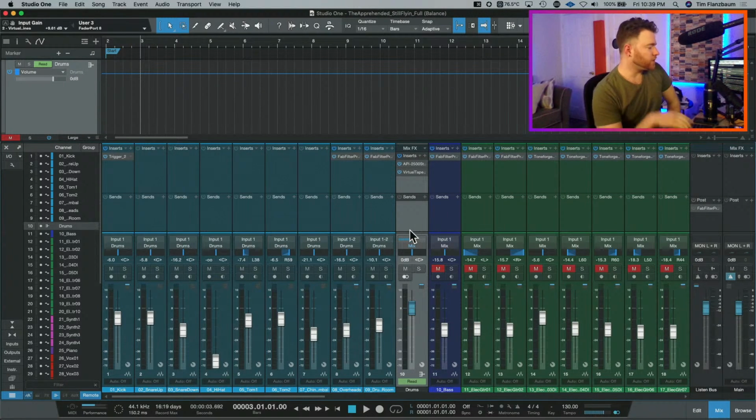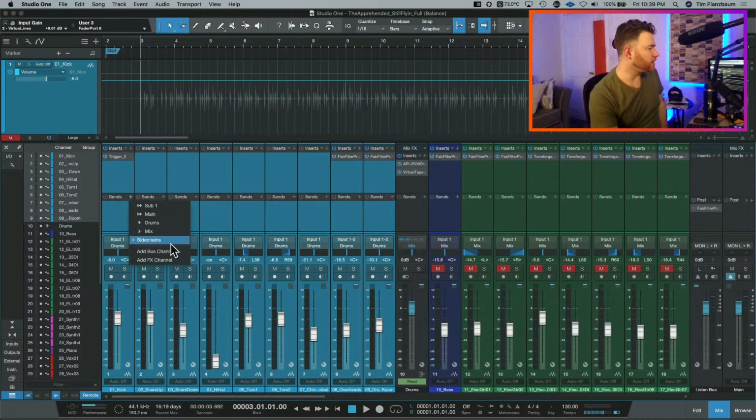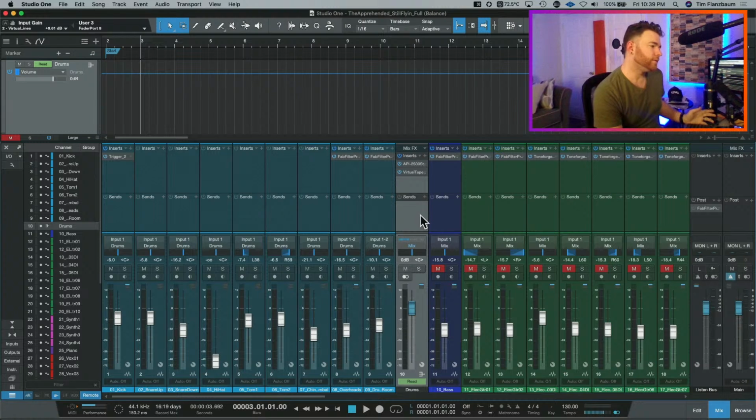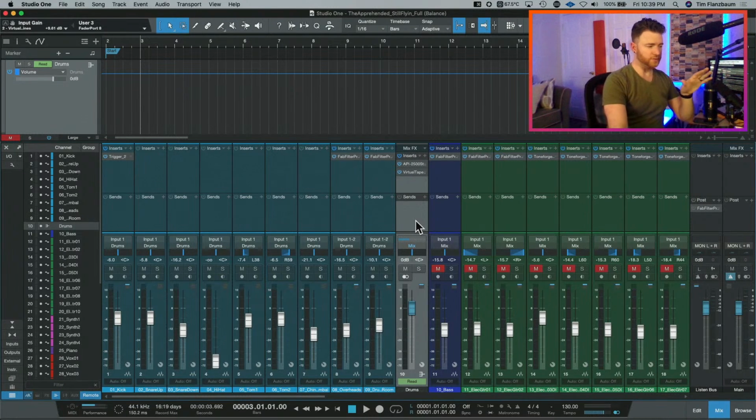So that's huge. Otherwise, I would have to go in, and yes, I could very easily click all of these, go here, add a bus channel or add an effects channel to do whatever I wanted to do. But with just the one bus, I could send this to some parallel compression. One of the weird things about that, though, is making sure that your balance between your faders and your sends to that parallel compression stays relatively the same.